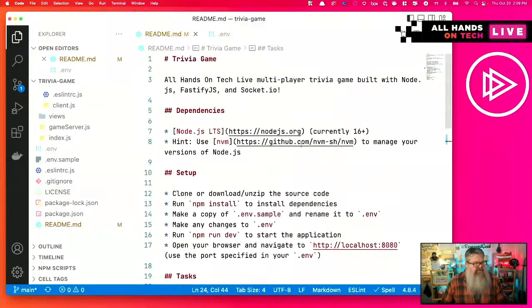And as part of the project, if you haven't been on one of the previous streams, I'm using Node.js as the back end. You need Node.js LTS. LTS stands for long-term support. That just means the latest stable version of Node, which, heads up, is about to change. This time of the year is when the current version of Node is promoted to LTS, and that is version 18.